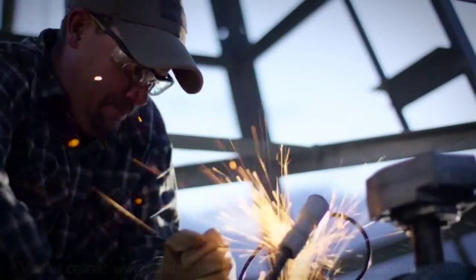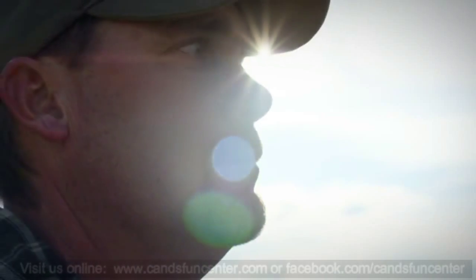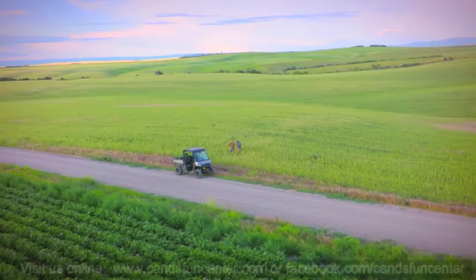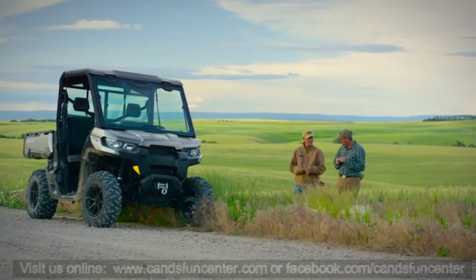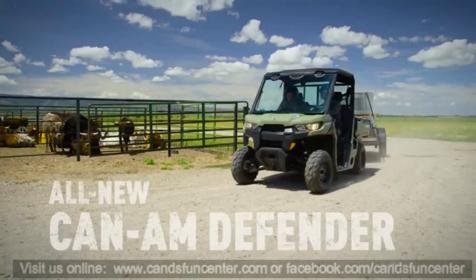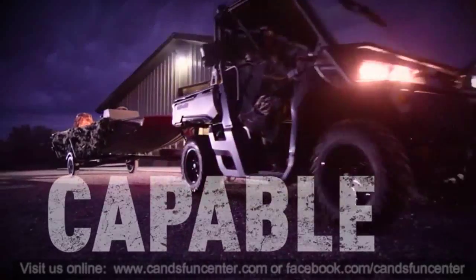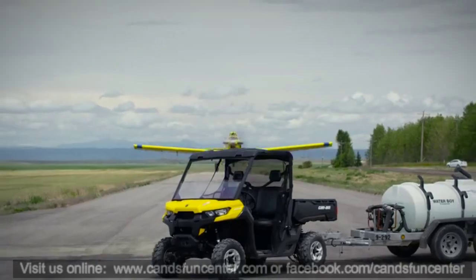Why do you put so much effort into everything you do? Because you know a job worth doing is worth doing right. That's exactly how we think. Introducing the all-new Can-Am Defender. Engineered to be tough and capable, all with a clever design.